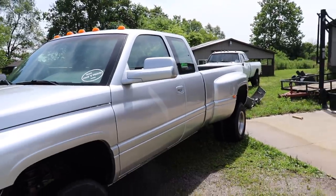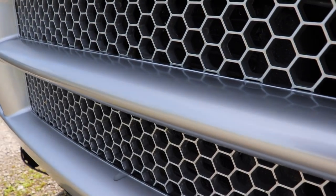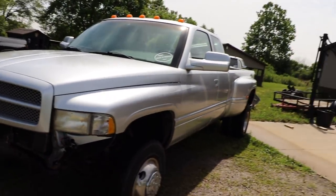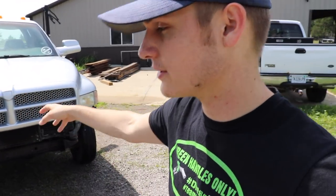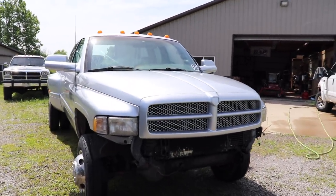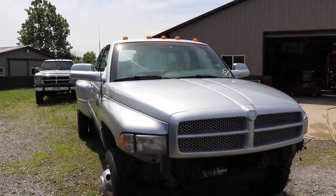He went the extra mile within the time that he had and what he had to work with — he definitely did a really good job. Same with the grill — look how clean that looks. Dang near see a reflection on the grill. It's beautiful. Now guys, I've got a busy week ahead of me. I got to get the bumper, headlights, taillights, all the cab lights, the clearance lights — everything's got to get on there. I got a light bar for the bumper. I got to get the tires on there, get the wheel spacers on the rear end. Just a lot of stuff's got to get done in a short amount of time, but just look at the sunshine on that thing — one color, guys. One color.